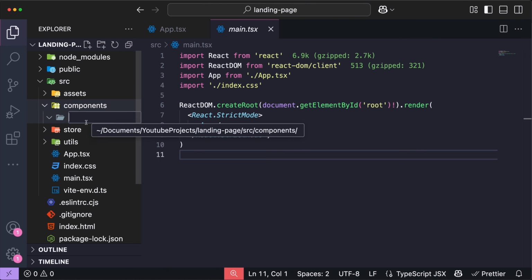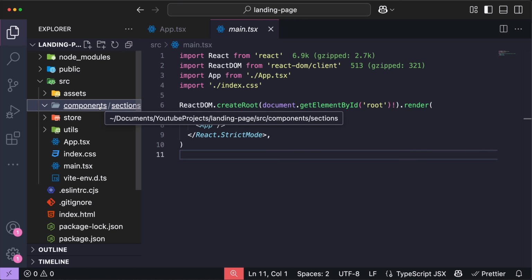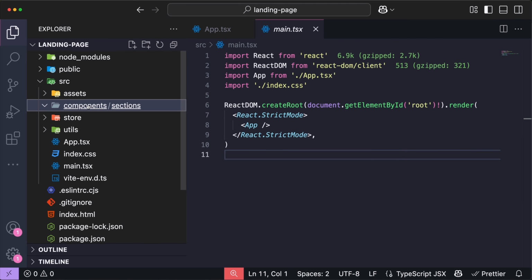Now in our components folder, we're going to divide this into a couple different folders. The first one is going to be the sections folder. The website is going to be a single page app where we're going to have different sections, like the section for describing the website, describing the services. Remember, this is a landing page. So there's going to be a part where we explain what the website is, then a part where we have a call to action, a part where we show the different prices, and so on. Those are all sections that are going to exist in the sections folder.